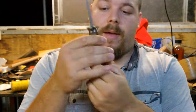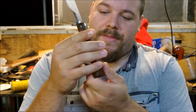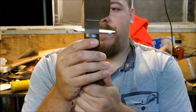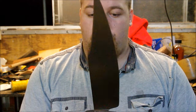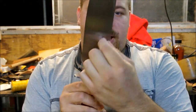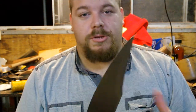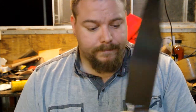The Banksia handle came out beautiful. I was a little upset that I couldn't do zebra wood, but this actually came out looking really nice, and I love the dark colors. I will be etching the hardening line. It actually came up with a really cool double hardening line, so a double hamon, that I plan on etching, and I will also show some beauties on my Facebook page and my Instagram when those are done.